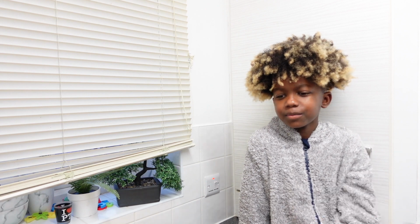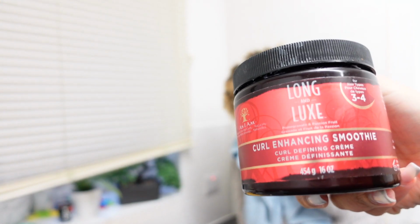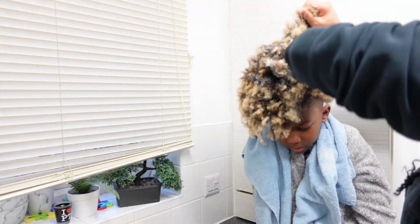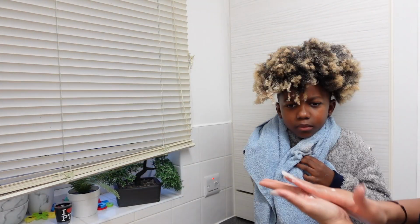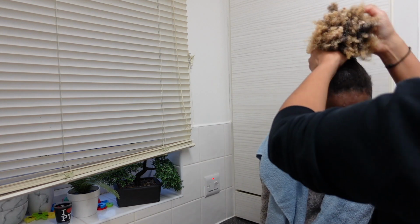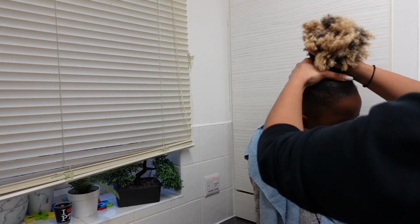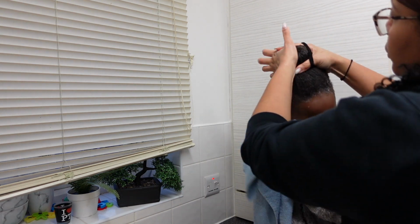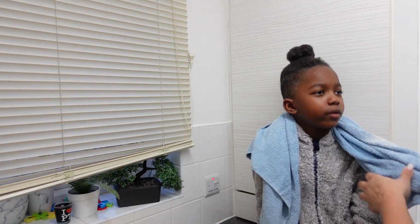Let me go put your curling cream. With Joelle's hair, I put this curl enhancement cream on it from As I Am, just because his hair is so thick and so much. And to avoid tangling, because his hair can tangle quite easily, I put this cream and just tie it up to keep the moisture in.